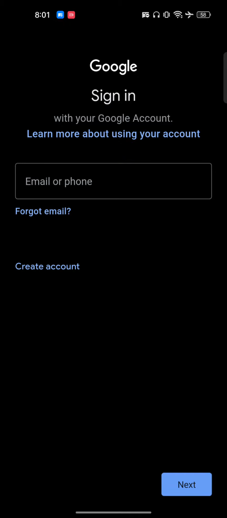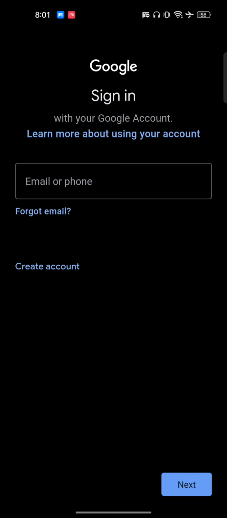Another solution here: you can just turn off your Wi-Fi and try to use your mobile connection, or basically turn on your flight mode and turn it off again. There could also be a reason with your IP address. So if you turn off your internet or flight mode, it may help you to solve the issue.